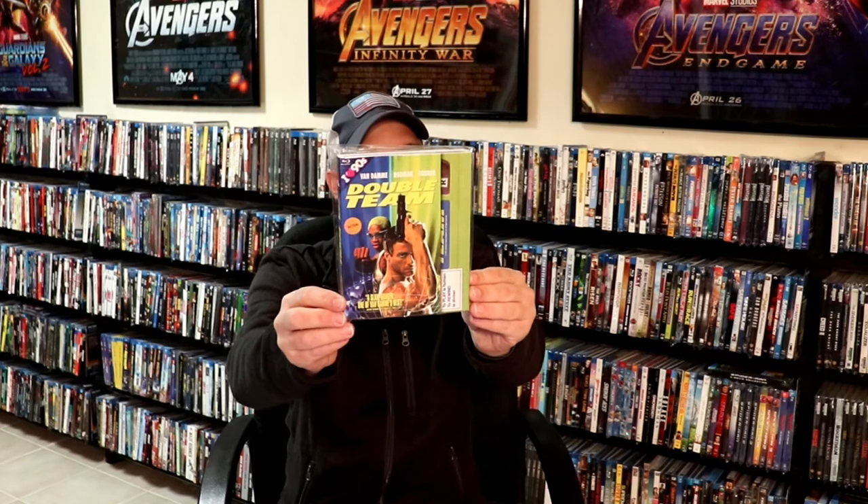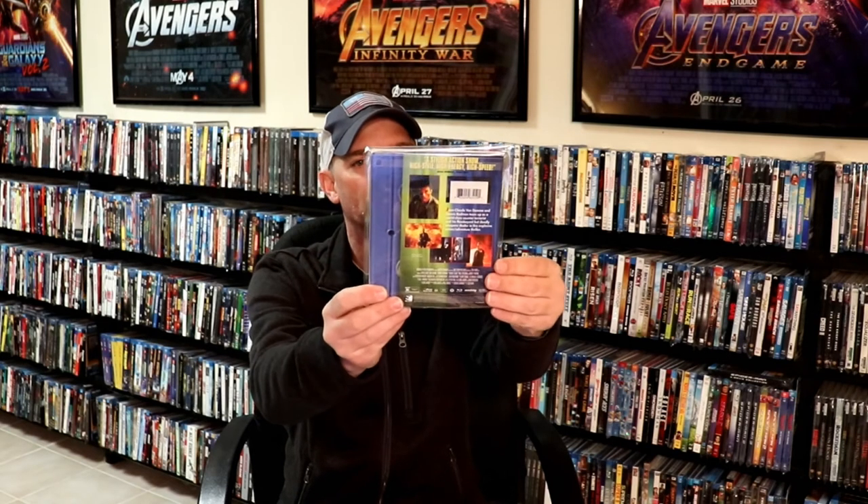Now this one is not the exact same thing — this is from MVD Rewind. It is Double Impact. I did include this with my VHS collection because their packaging does look similar. The only thing is it's just the front cover. But I really like this movie, so I did want to include that. And then Mill Creek recently came out with an I Love the 90's line, featuring some 90's type movies with slip covers. This one has a blue VHS tape look on the back and green on the front — I really like the way that one looks.